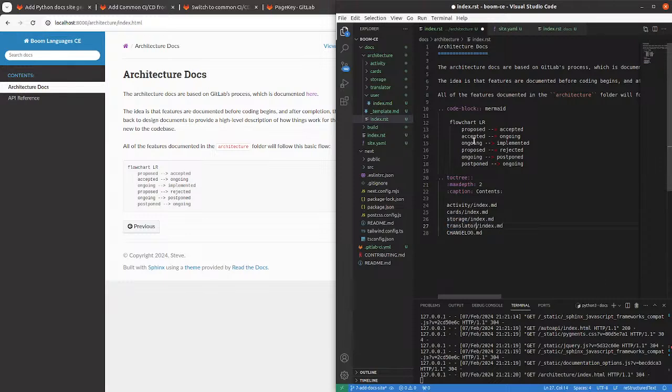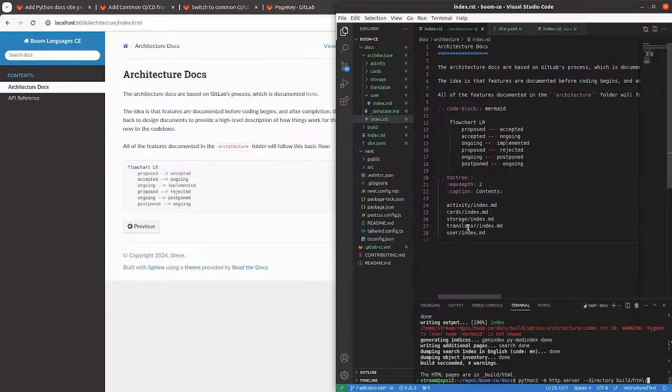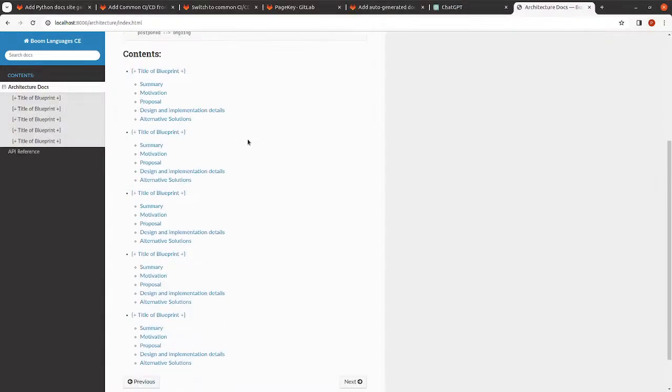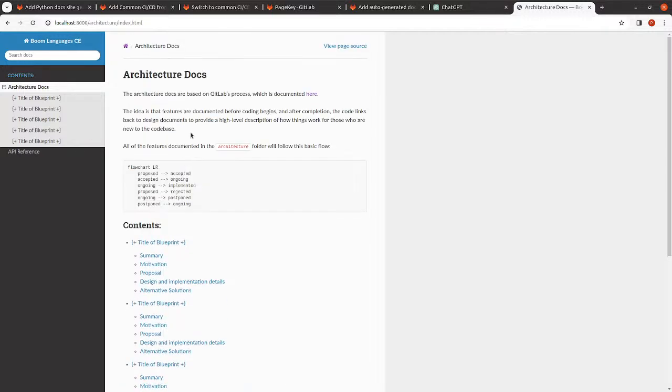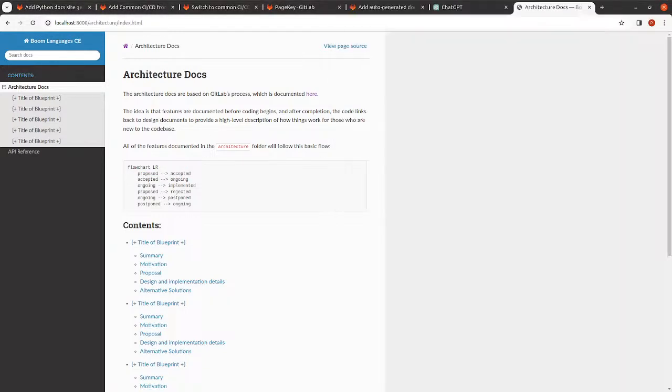Storage, translator, whew, lots of stuff to re-implement. User, guess that's it. No changelog in this directory. Okay, so let's regenerate real quick. And yep, looks good. Eventually these will actually have something filled out. But in the meantime, that's about it.